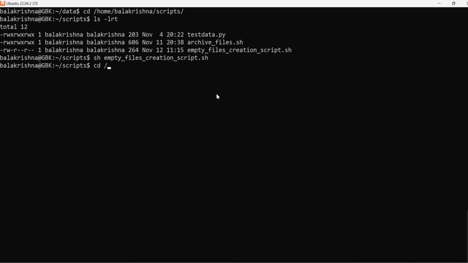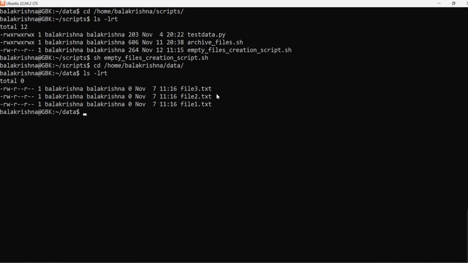Now let's go back to the directory which we specified there. The files should be created in this directory we have given. Under this directory, file 1, file 2, file 3 have to be created for us. Let's hit it. See here, file 1, file 2, file 3 with extension .txt have been created with 0 bytes. So this is how we have to prepare our script in order to iteratively create the empty files. I hope this will be clear for you guys.